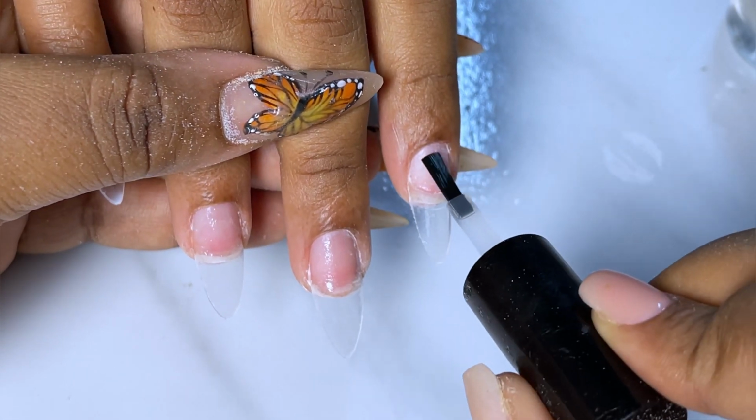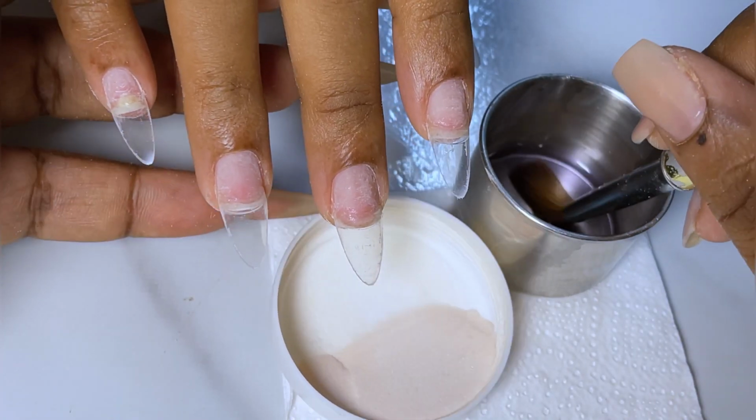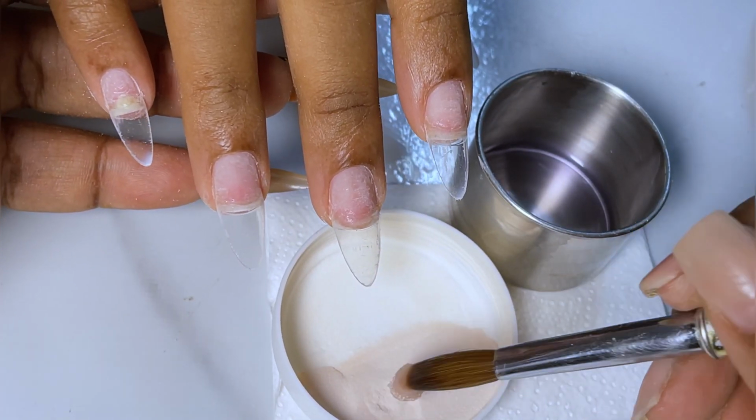Anyways, I'm applying primer on her natural nails now, and once that is dry, we can move over to the application of the acrylic powder on the nails.